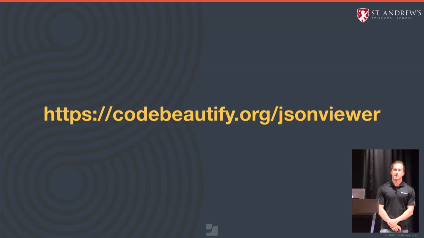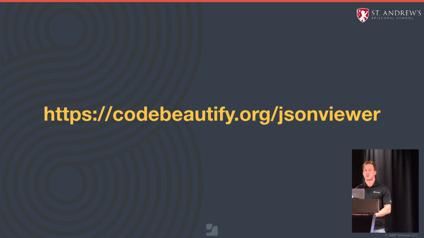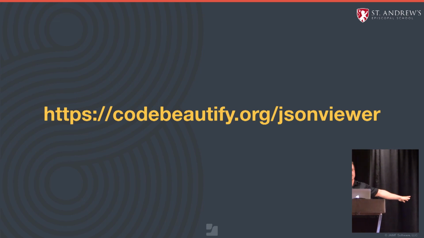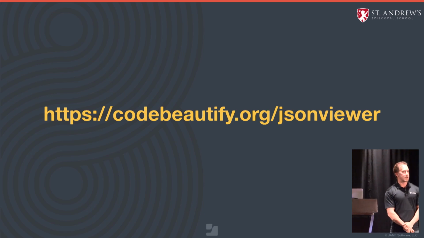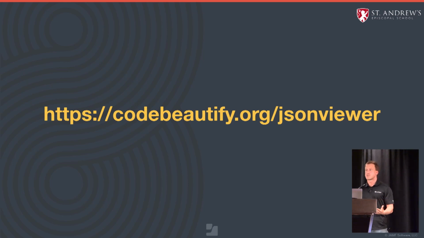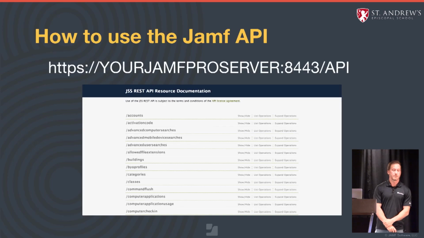Now, if you're going to use JSON, find yourself a JSON viewer. You know, maybe this site is the best one out there. I don't know. This is one I use, though, because that JSON that you saw really was spit out in one line. There's no line breaks in it, and something like a JSON viewer is going to beautify that code for you. It added all the tabs, and some of them can even make it collapsible threads and stuff like that. So it's really useful if you're using JSON to find yourself a viewer that you like. Maybe a downloadable app, maybe whatever, but that's one that I use.